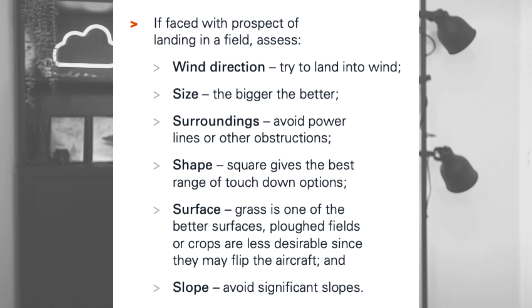Once you've found a landing area, you need to assess it for size, shape, surroundings, slope, and surface. You want somewhere big enough to land, primarily flat, away from buildings, power lines, and turbines. For the surface, ideally a grass field or at least something without deep plowed grooves or heavy crops. For Trevor, it would have been about avoiding that dense bush — which he ended up landing in with his parachute anyway.